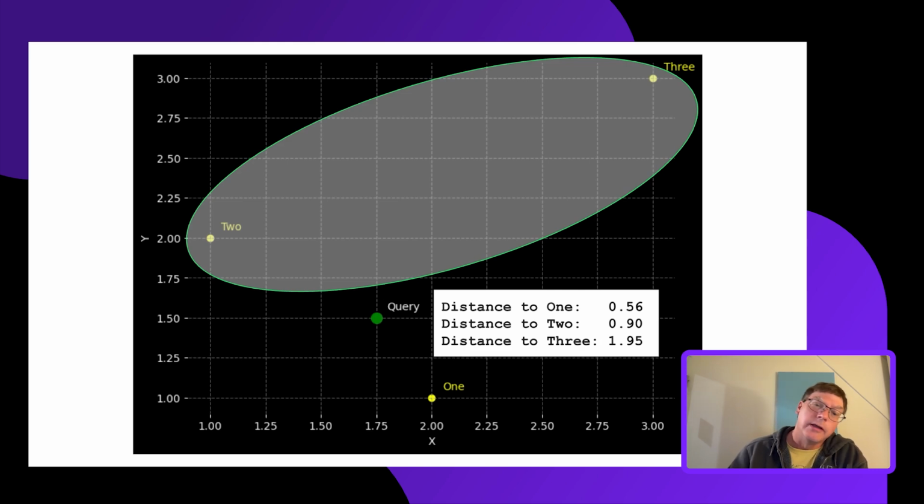So document 1 is the closest document. Document 2 is the next one. And document 3 is a distant relationship to the query vector. And so in terms of pre-filtering here, if we were going to post-filter this and we wanted 1 document back, and so we didn't have a pre-filter here, we would do a query and we would get document 1 back and we would miss document 2.